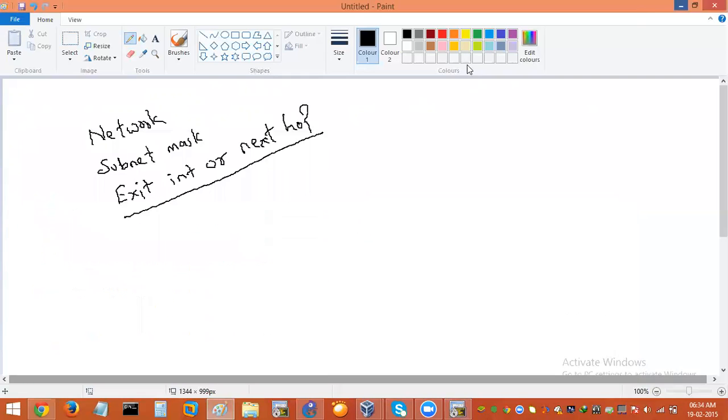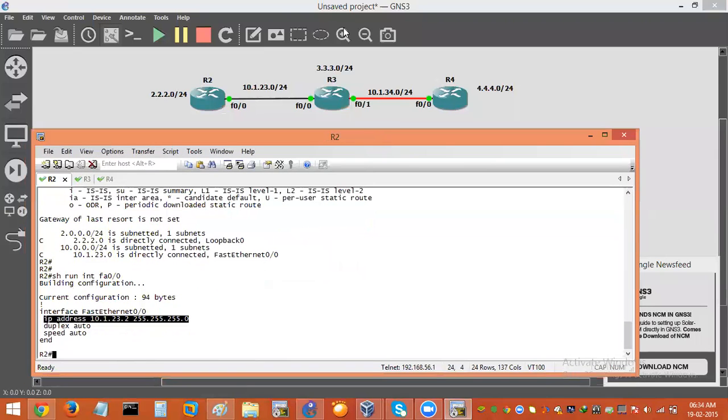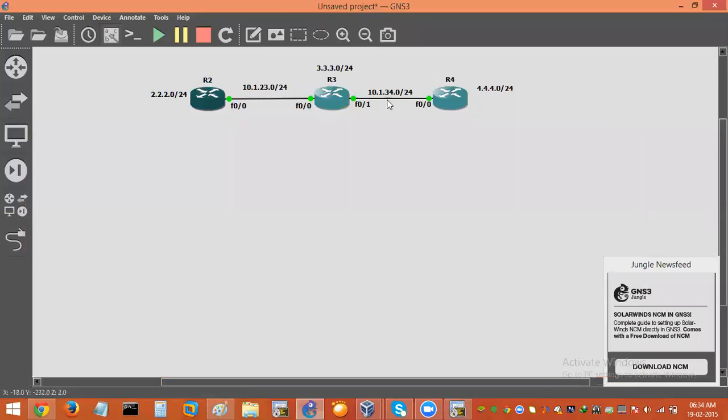Now guys, there should be some type of routing for them to share information which they know about. R4 should tell about these two information to R3. R3 should tell about these three information to the rest. So if they start talking to each other and they start sharing whatever they are directly connected to, then everyone will come to know about everything in this topology. But that is going to happen when you enable dynamic routing, either with RIP, OSPF, BGP, EIGRP, some type of dynamic routing. But right now we are not doing dynamic routing, we will be doing static routing.